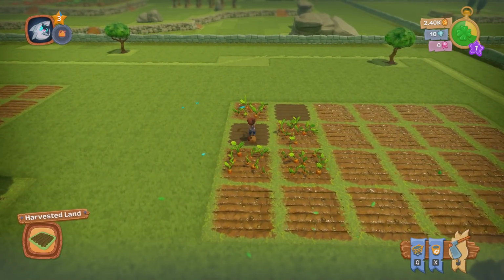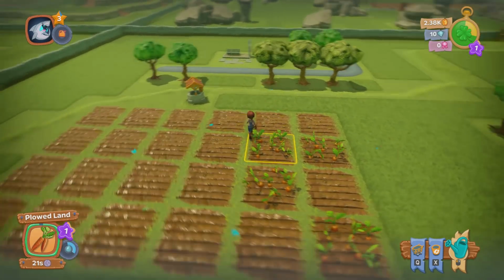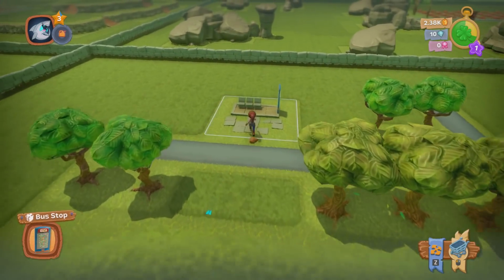But it's like Stardew Valley, like I say, you can get animals and stuff. The only thing is, I don't think you can get married or anything like that. There is a bus stop here. I've never been onto it. I don't know if you can go into certain towns and stuff like that.